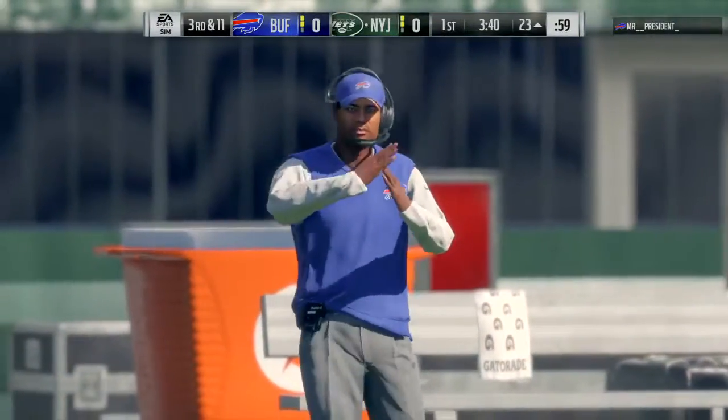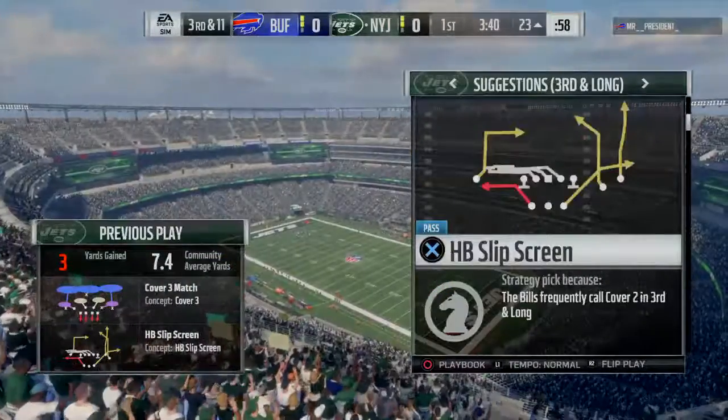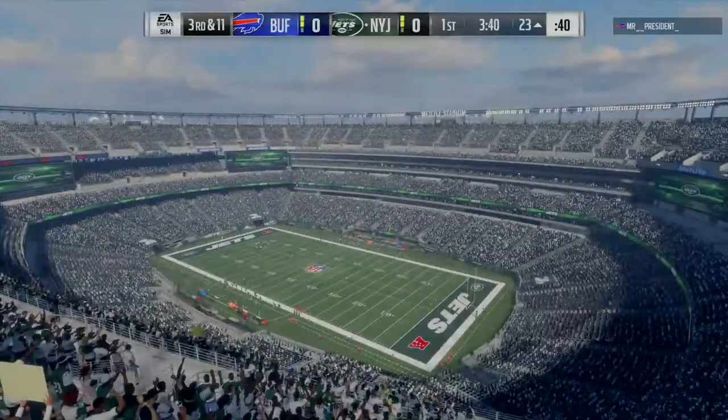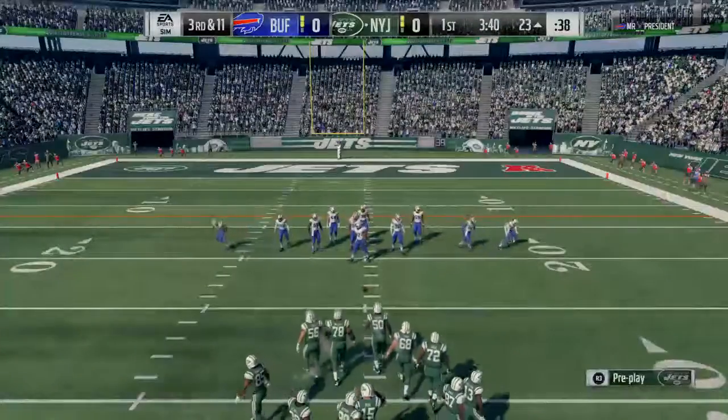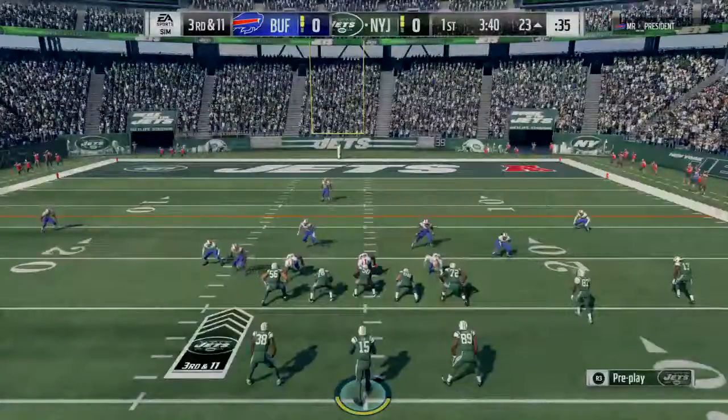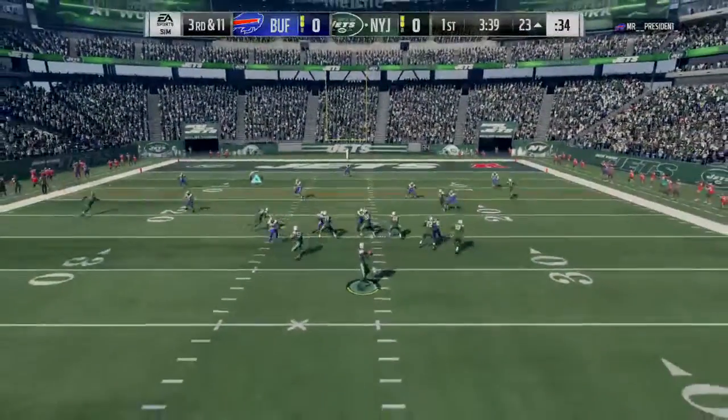And now the Bills are going to stop it as they call a timeout. They'll have 2 remaining as we step aside here in this first quarter. The 7th play now of this opening drive. This is 3rd and long, though. The defensive line disperses a little bit here, maybe expecting a pass.